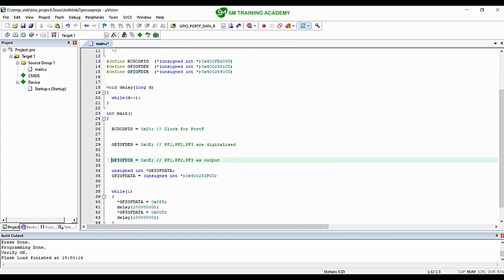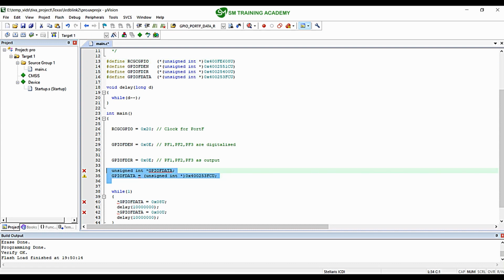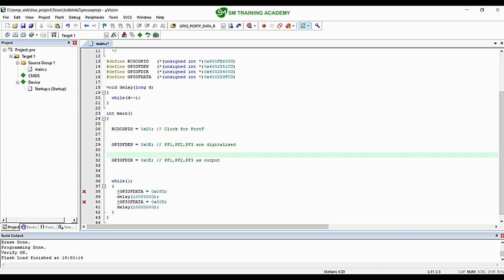And finally, I'm just going to provide the preprocessor for the GPIOF data register. The address of the data register is this one. I'm just going to paste it right over here. Now you can see, I don't want this asterisk before the name.